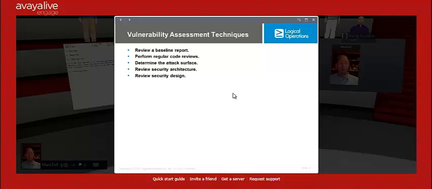Perform regular code reviews. Okay, who does that? People in the development environment. That's once the product is deployed, the code reviews really aren't going to help you that much. Regular code reviews are beneficial during the development process. And as we talked about before, the development process is a big deal because we want to use proper, secure development techniques to keep vulnerabilities out of the finished product as much as we can. We're not always successful. There are always vulnerabilities that we find and patch.